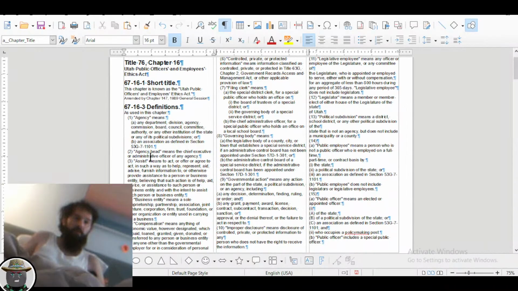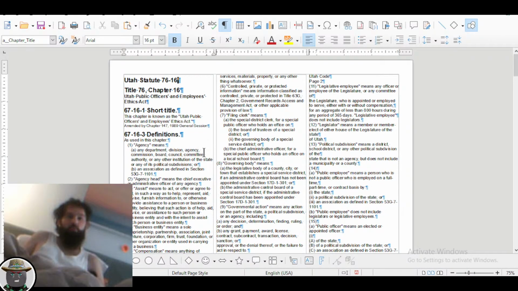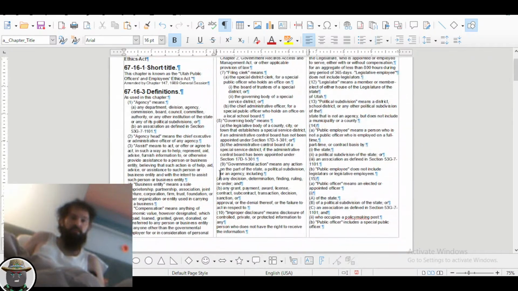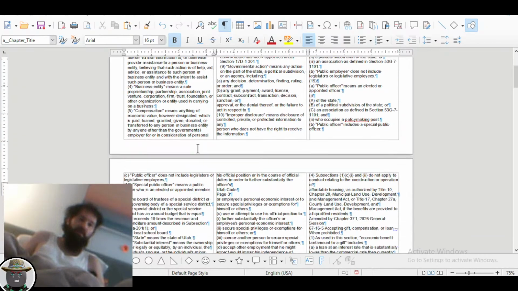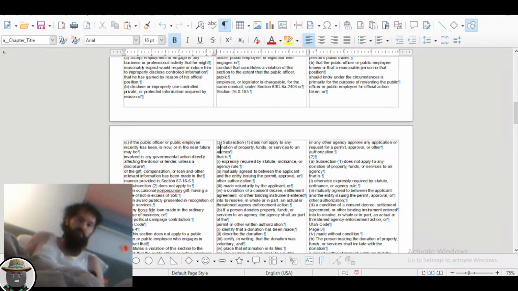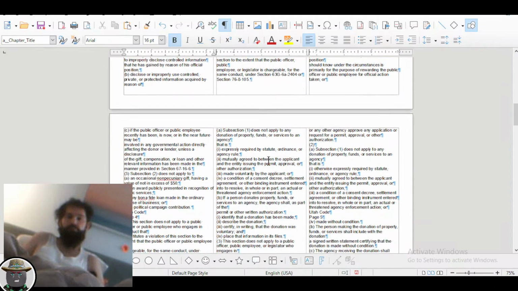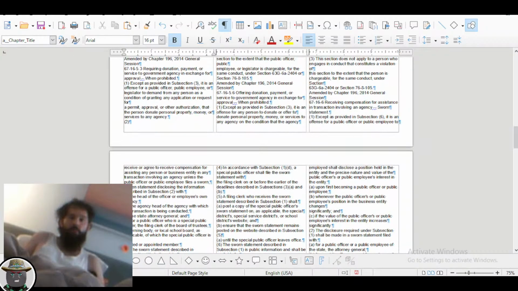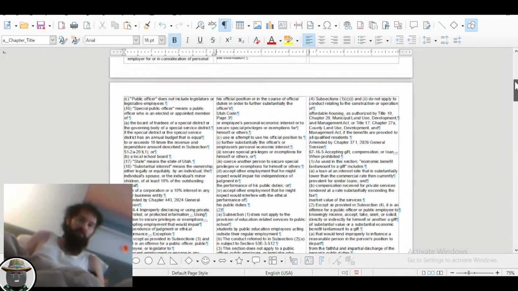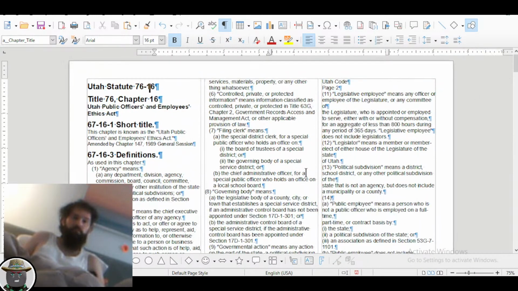Now I've already brought in the words, and I'm going to show you how to do that. I've already turned this into columns, and I've showed how to do that in the past, and I'll show that again in the future, but that's just modifying the page style. I've got this document mostly set up, and I'm going to show the benefit of character styles.